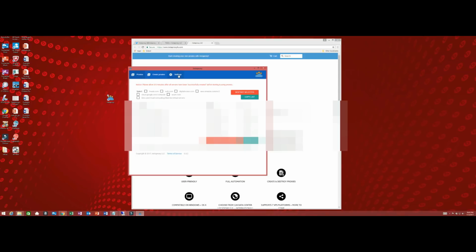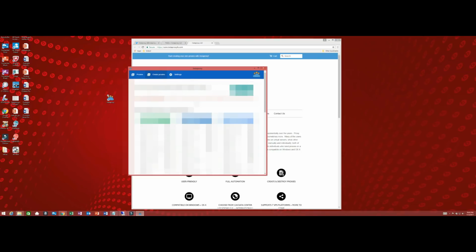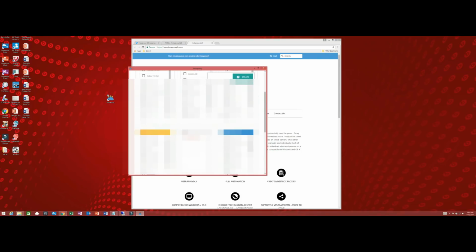So over here in settings, you can set the username and password that you want for your proxies, and you also put in your API keys for all these different server providers. What it does is it uses server providers like Vultr, Microsoft, and IBM, and it creates servers for you at a cheap price. I already have everything set up, so you can just pick which one you want and the region that you want it for, and put how many you want to create.